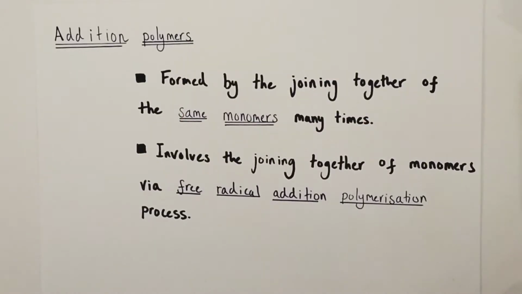So with my cup of decaf green tea at the ready, I'd like to start by contrasting addition polymers, a type of polymer we've already covered before, with the condensation polymers we're about to study. So addition polymers are formed by the joining together of many monomers of the same type, multiple times to form a long chain molecule known as a polymer. Now, in the addition polymers we've studied before, this would involve the joining together of many alkene monomers via a free radical addition polymerization process. Now, if you've forgotten about that, hopefully a card should appear linking back to my previous video on addition polymers, which might help to refresh your memory before moving on to condensation polymers in full.